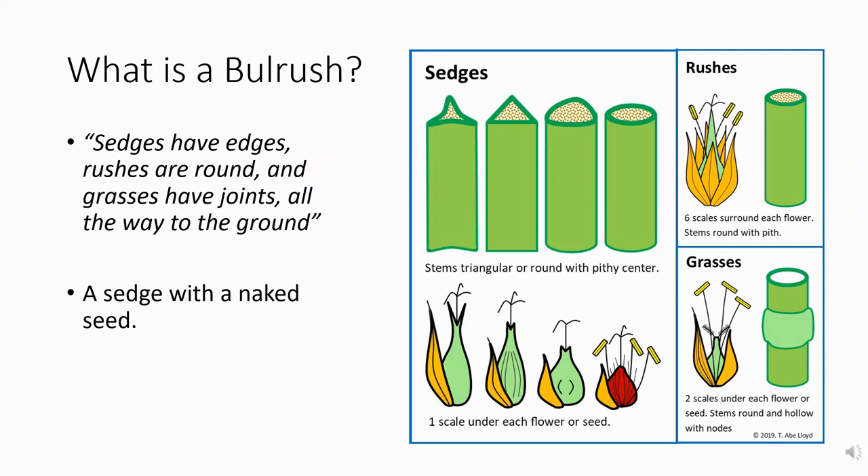With bulrushes, the old botanical mnemonic — sedges have edges, rushes are round, and grasses have joints all the way to the ground — doesn't hold the water that those graminoids grow in. As members of the sedge family, or Cyperaceae, many bulrushes have normal triangular cross-sections, but a few species actually have round stems that bear a confusing resemblance to those of the rush family, the Juncaceae. However, there fortunately are a few easily discernible differences. Bulrushes and sedges in general have simplified flowers that lack sepals or petals — instead, there's just a single scale below each flower. Bulrushes also have flowers that only produce a single seed. By comparison, rushes have six tepals, which are sepals and petals that look alike, and they surround a capsule that contains multiple seeds.